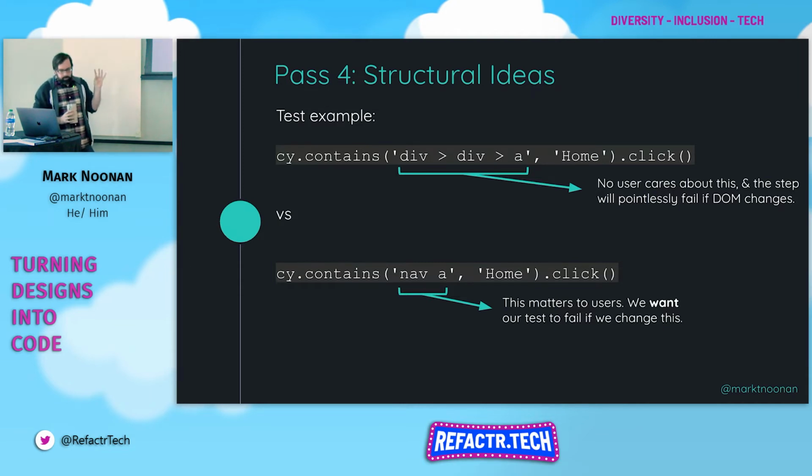And the more I think about this, a selector like this is not just finding the element to click. It is specifying the DOM. The test is specifying, hey, it's correct for this A to be inside a div that's a direct child of another div, and that means something, and we want to fail when that's not true anymore. As opposed to the bottom example, there should be a main navigation landmark in your page. It should have a link to home. That's always true. When this test fails because we changed the DOM, it means we moved that link out of where it's supposed to be, or we stopped having a nav element. These are both things that we want to fail a test for.